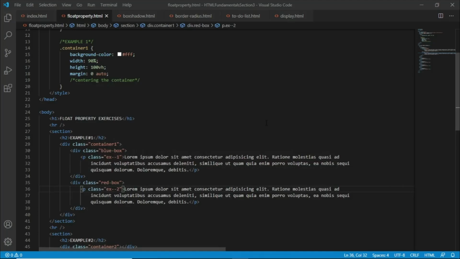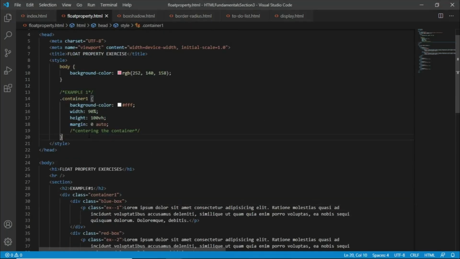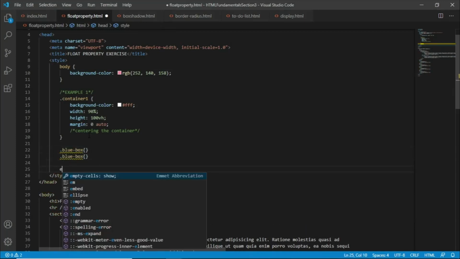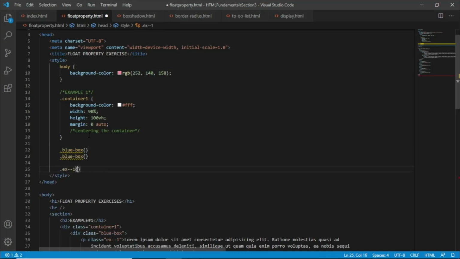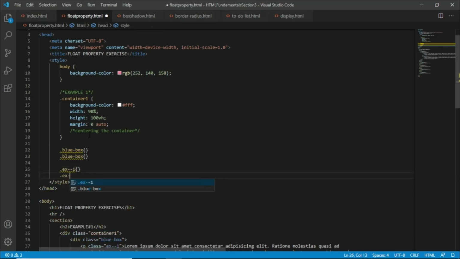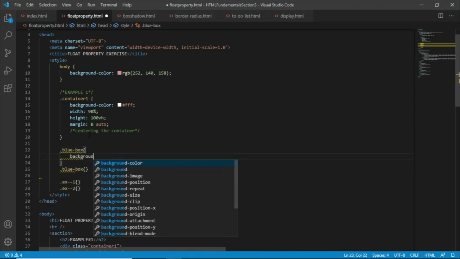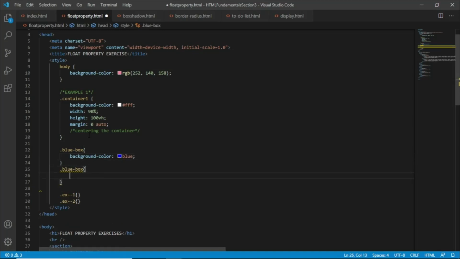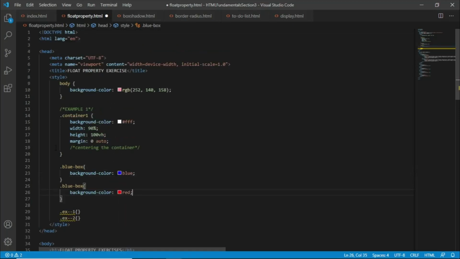Now I want to go back to our elements here and select our blue box and the red box and the ex1 and the ex-2 here. Of course we want to give this a background color of blue, and the other one here will be a background color of red. Now let's replace this with a red box here.